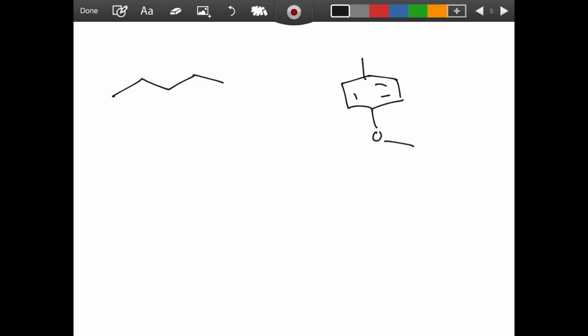Okay, so if we look at pentane, right? This molecule has a plane of symmetry, right? We can cut this molecule in half through the third carbon, right? So in the NMR's eyes, this molecule kind of looks like this, right? You have carbon 1, 2, and 3, 1, 2, and 3, and then after 3, there's nothing, right? There's just like a stop.